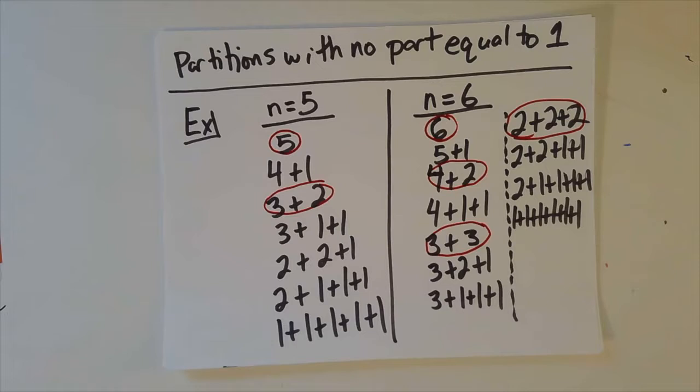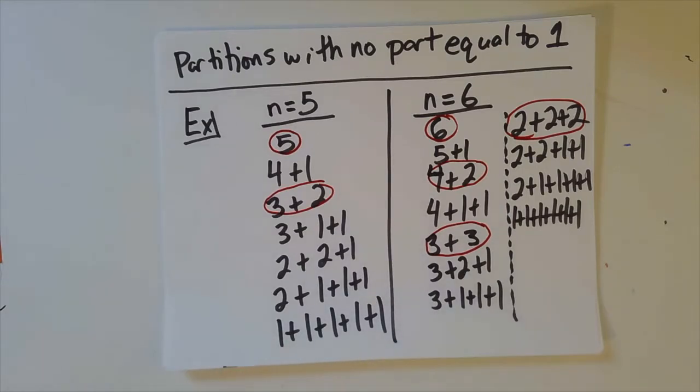Okay. So today, I'm going to show you something that's really cool about generating functions, which is that sometimes you can just do random algebra and find identities between things. So you don't even necessarily have to know what you're looking for. If you know the sorts of tricks we've been doing, you can just happen upon true identities about partitions. So today, we're going to look at this particular kind of partition, which is partitions that have no part equal to 1.